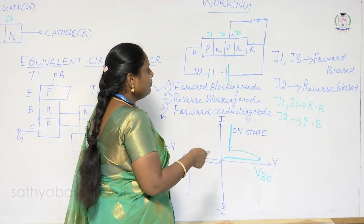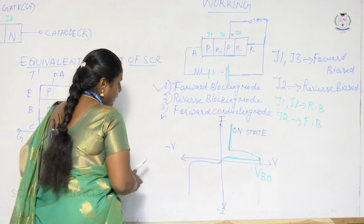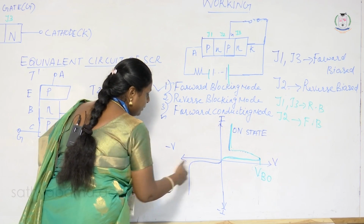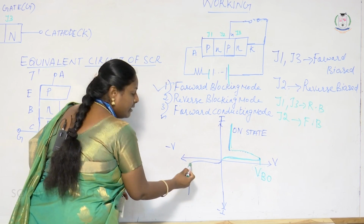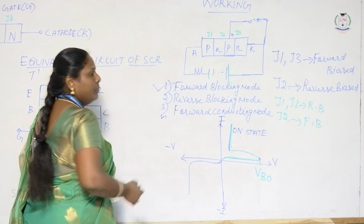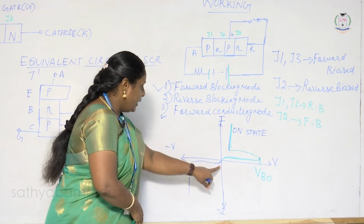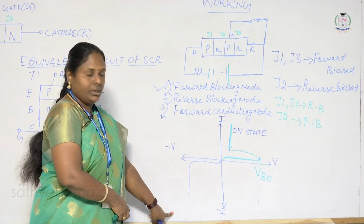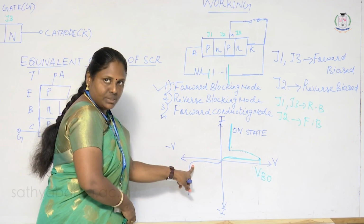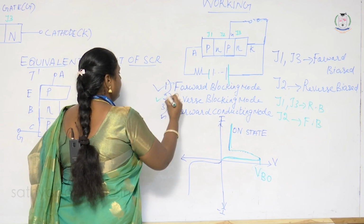But if you increase the reverse voltage further, the junction will break down. Avalanche breakdown happens and it starts conducting. Now it behaves like an ordinary diode. If you look at the characteristics, it behaves like an ordinary diode. This is the reverse blocking mode.